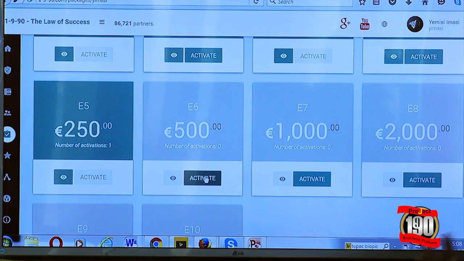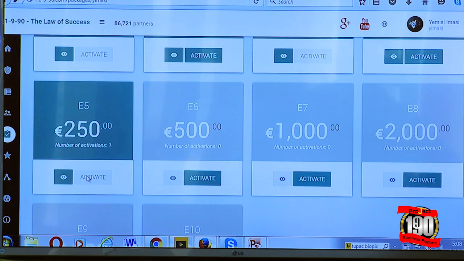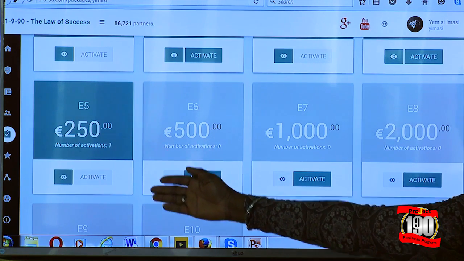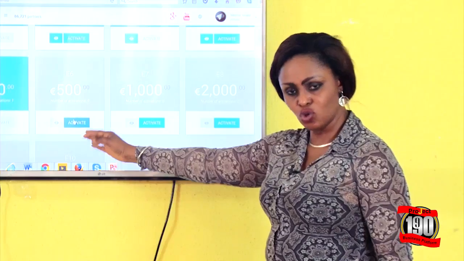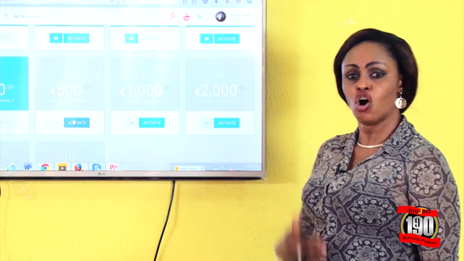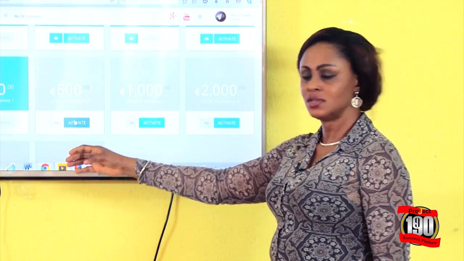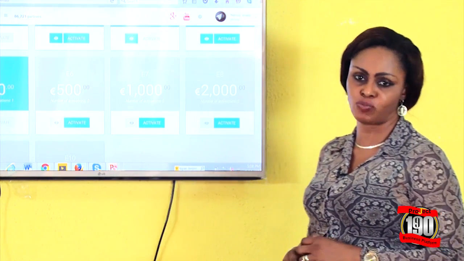So any package that has not been activated will look like this. Any package that has been activated will look like the other one there. This tells you that activate is no longer the issue, it has been activated. This tells you that activate is the next thing to do. So when you want to confirm or cross-check if you have actually been activated, you go to packages and then you check if you have been activated, depending on the package that you paid for.